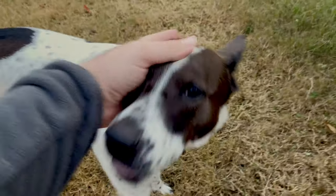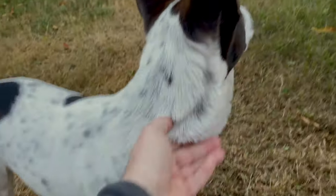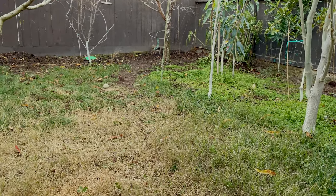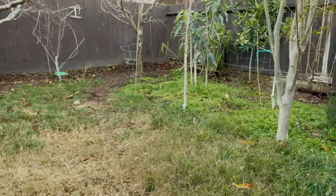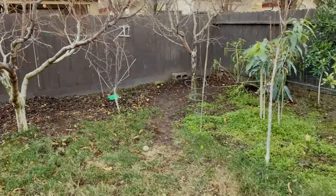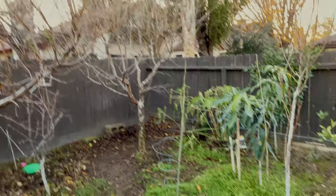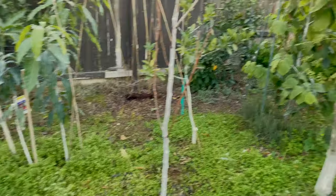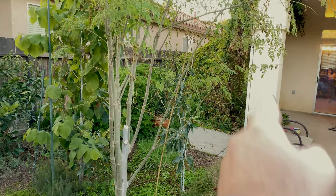Hello everyone, it's Moses out here at Gardens, this is Lulu. Today we're gonna be talking about a long-ago test I did — I'll link it up in the video — about my papayas. I grew papayas; I just bought them from the store, a Hawaiian papaya and a Mexican papaya, took the seeds out and planted them in a pot just to see how that would do. I have more papayas over there on the side of the house and some over here, and I'll show you all of them.